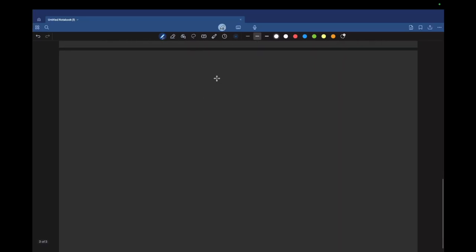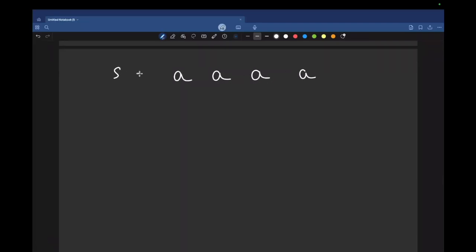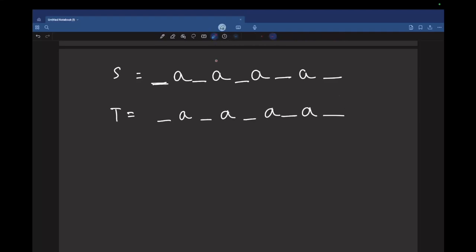As for the character B, when you look at the string S, you would have some B's initially, then you would have some B's after the first A, then after the second A, after the third A, and so on. Like after every A, you would have some B's, and you would have some B's initially as well. Similarly, in the string T as well, you can apply an operation by choosing an A and increasing the frequency of B, which is coming between the A which you chose and the next occurrence of A.